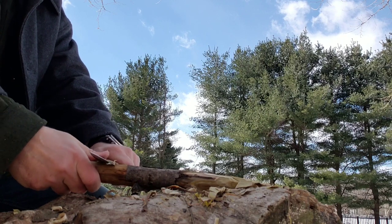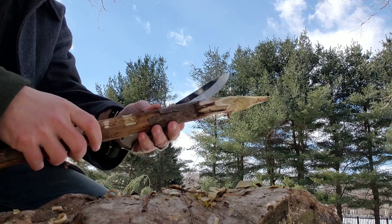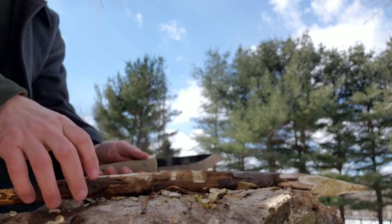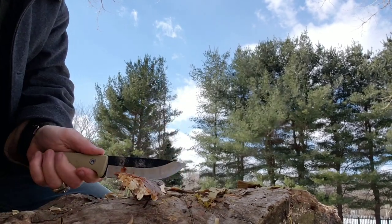You know what I mean? If you're building a shelter, you're building a trap, or you're building a chair even, being able to notch, especially, you see how that goes around? Now I can go around all the way if I want, make a complete square all around. It just makes things so much easier for attaching pieces together. You know, if I did that to another piece, actually I'll do that to another piece real quick.